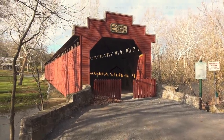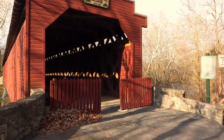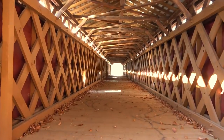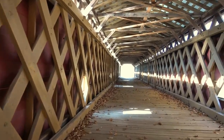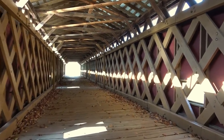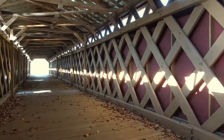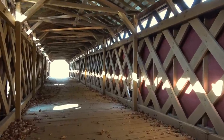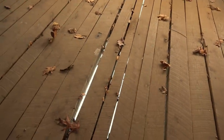It was built in 1849. As we walk in you should be able to notice right away a different design style to this bridge than the ones we've been on so far. You'll notice there's something missing - it doesn't have that arch that the others have, that Burr arch. It just has this lattice work of trusses. This is sometimes called a lattice truss, often referred to as a Town truss bridge, named after Ithiel Town. He patented this design back in 1820. The floor is a little bit different too - it's got some gaps in it and you can see the water below.